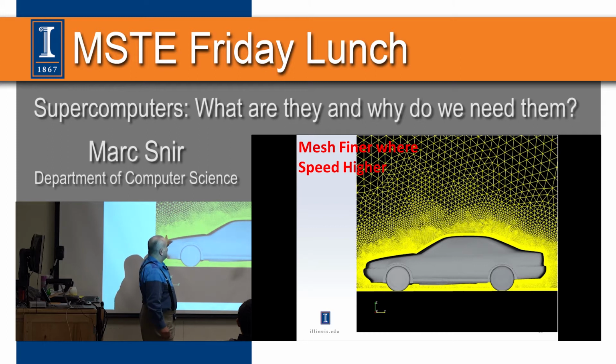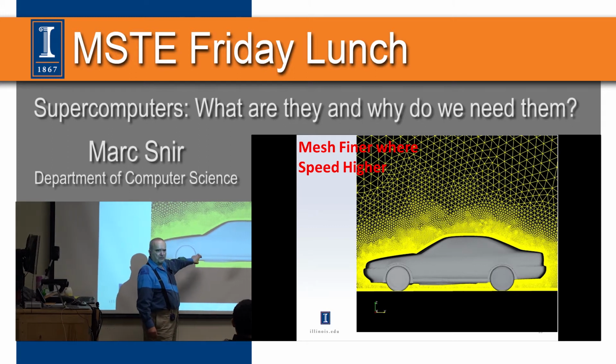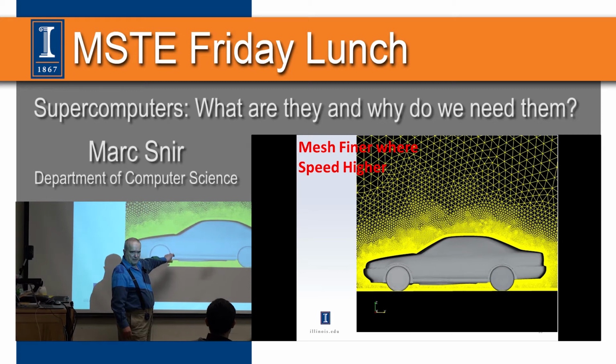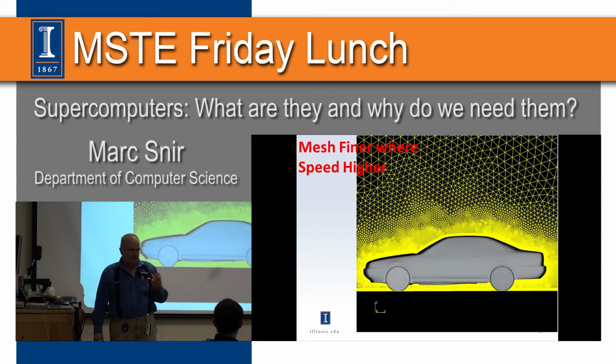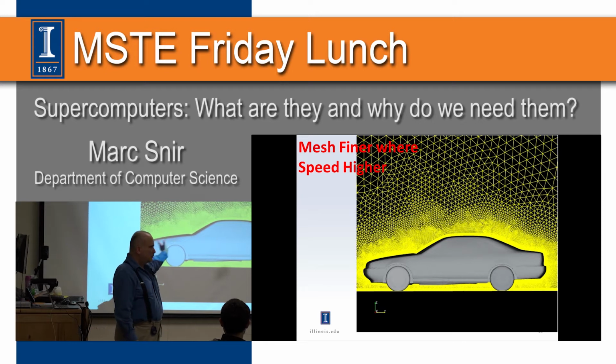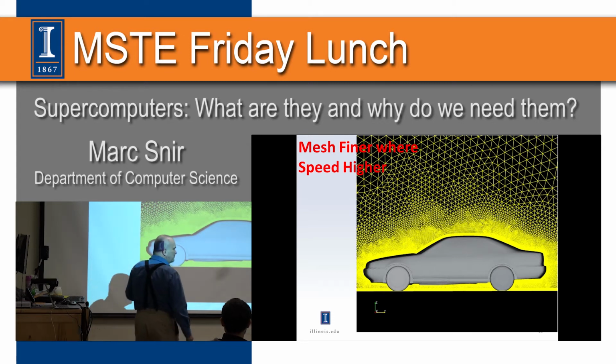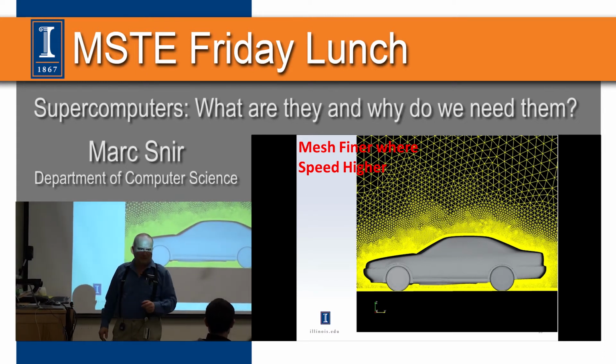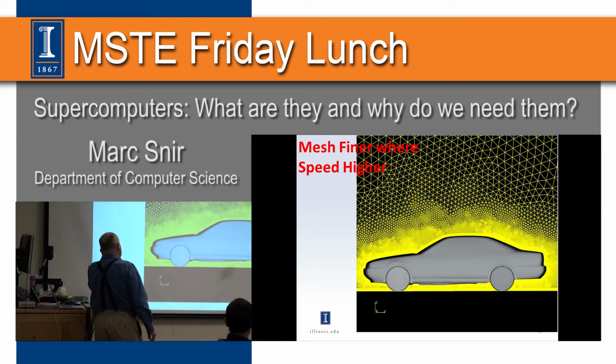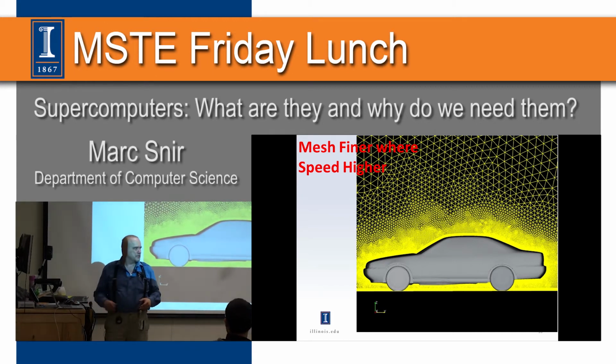And if you look here, you see that close to the car they are using much finer tetrahedra or triangles. The reason is that here the air flows much faster and is more turbulent, so you need smaller cells. If you want to use the same time step everywhere, then you have to have smaller cells where things are happening faster, for this principle that I said, that you don't want things to move more than one cell in one time step. So you get these strange-looking meshes, and now you do your simulation.